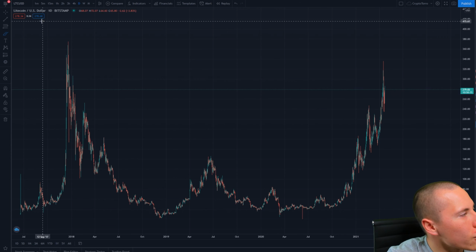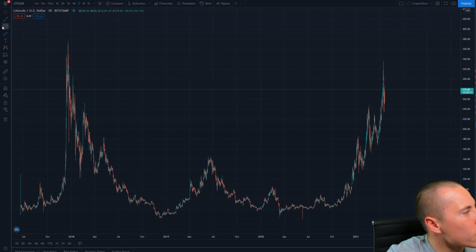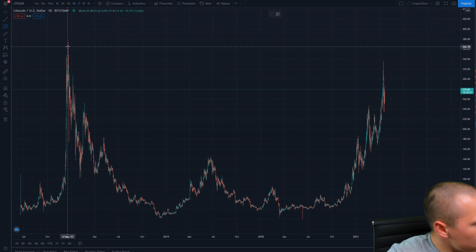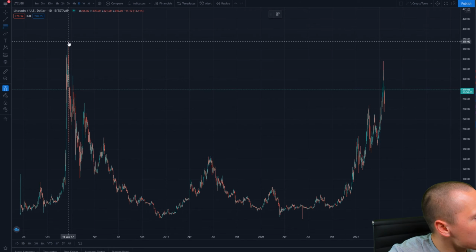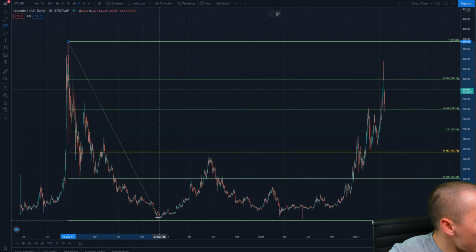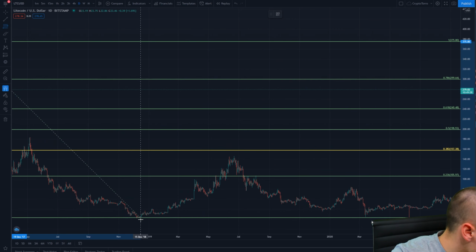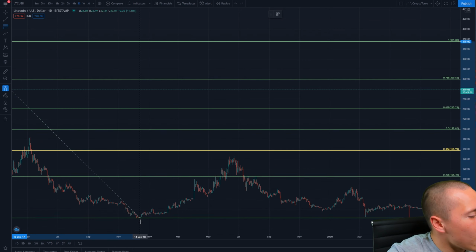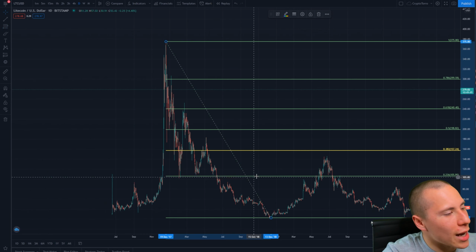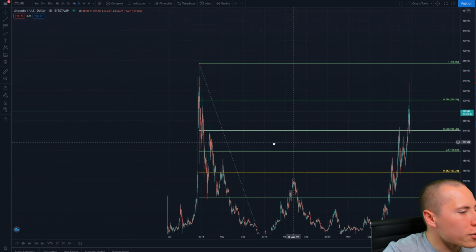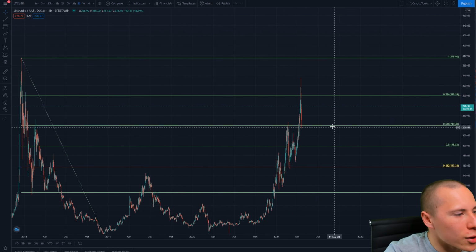So my price targets, well, I would like to talk about that in just a few seconds, but firstly I would like to show you the Fibonacci retracement tool, and I will start by placing it on the highest top, as you can see right over here, and I will place my second point on the lowest point in the chart, just to make sure.